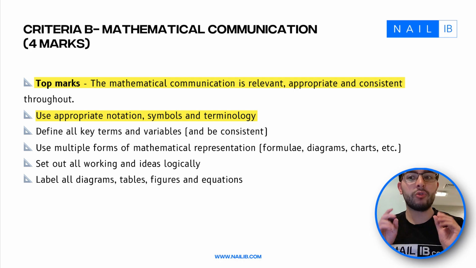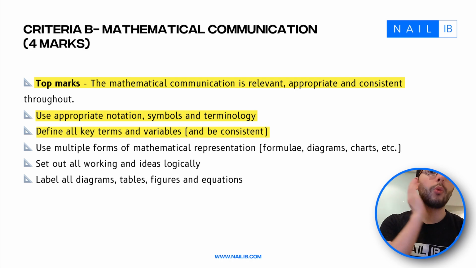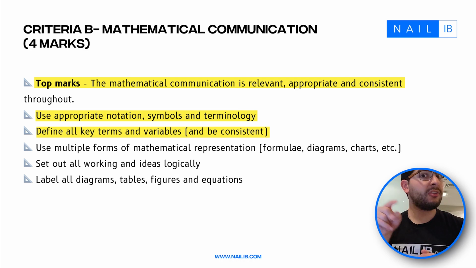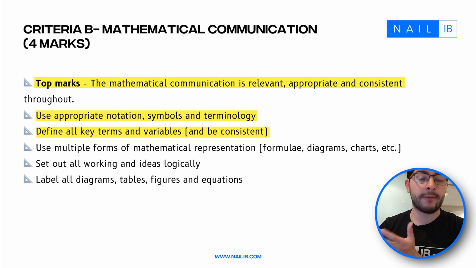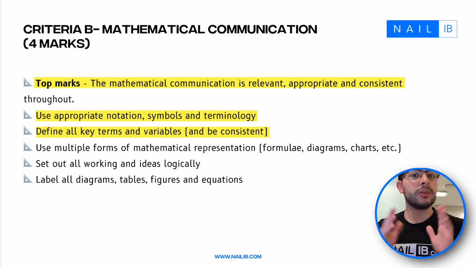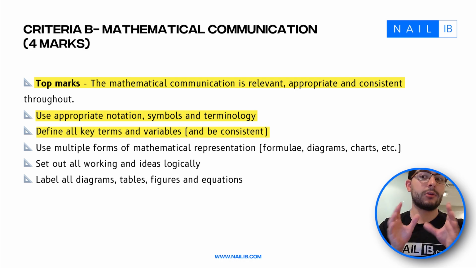Now, another very important thing is you should be defining all key terms and variables. So if I throw in, I don't know, y equals mx plus b, and I do not explain what y, m, x, or b are, I would not do well. If you're going to outline a formula, you then need to say what each individual variable means. Otherwise, that variable could be absolutely anything. Another thing is you need to also define all key terms. Any new ideas that have come from your research or your respective math syllabus, you need to explain what that is, and then put that in the context of your mathematics.